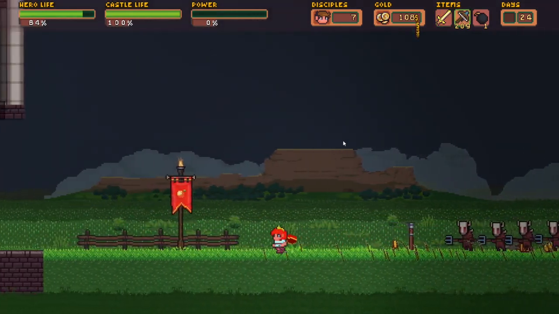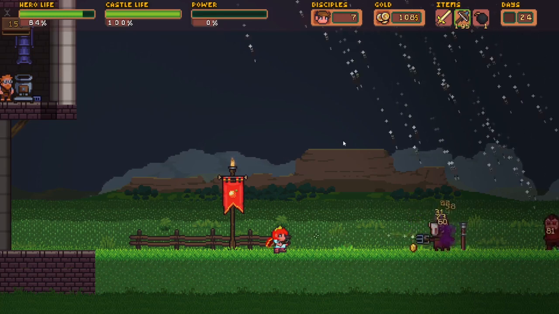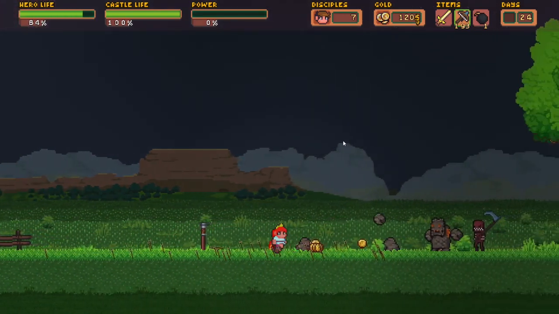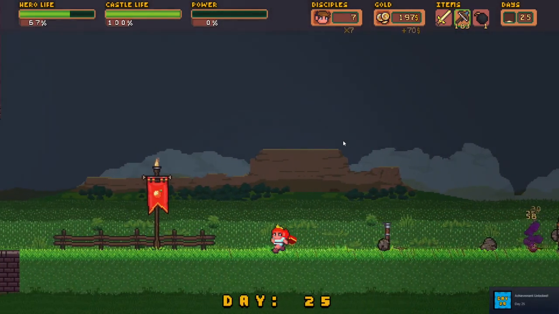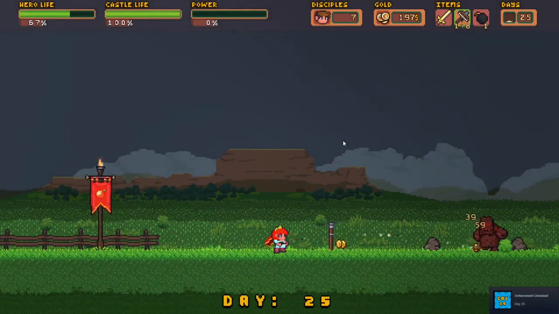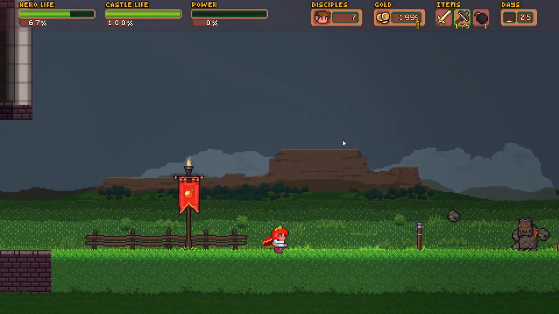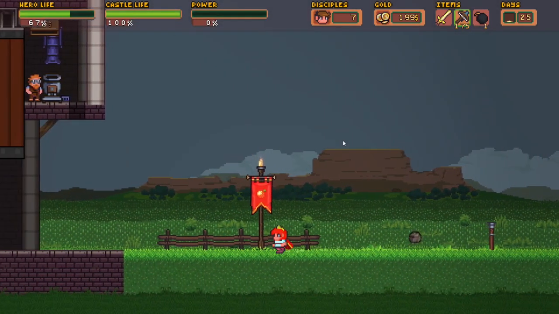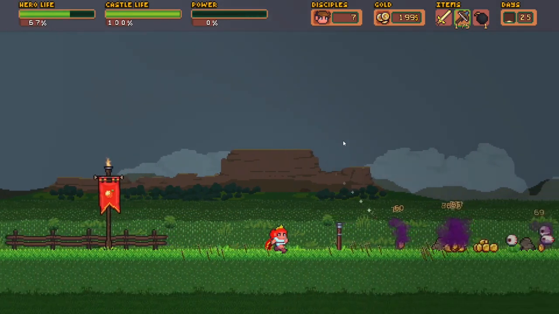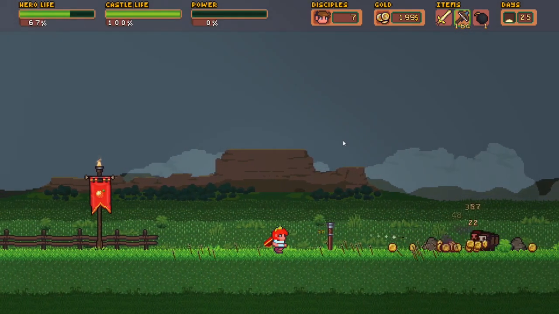Oh, what are those? What are you? Something that likes to eat arrows, I believe. Oh god, what is that thing? Oh, we're getting new enemies all the time. Day 25! Some really menacing enemies, that's for sure. Drop the arrows! Drop them! Right on his head! Finish him! Yes. Wait a second, we got more coming? Okay. Fine.